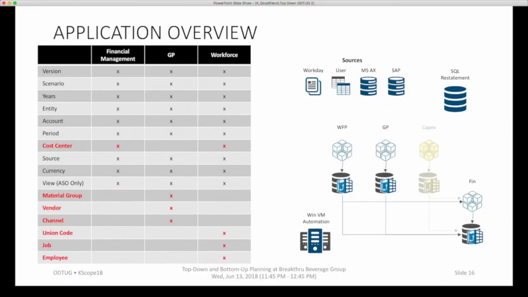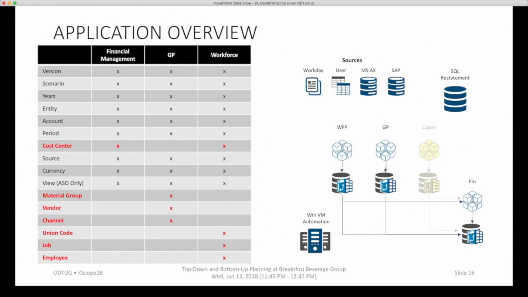Yeah, here we go. So basically, to answer your question on what we're really doing, when somebody saves something in the GP model, it saves to the BSO cube, the calculation runs, it does the allocation. Then it pushes it to the GP reporting cube, the ASO cube, which is this piece right here, okay? And then from there, we're using the grid builder and Groovy to move the data at a consolidated level from the GP model to the fin model that has the lesser dimensions.